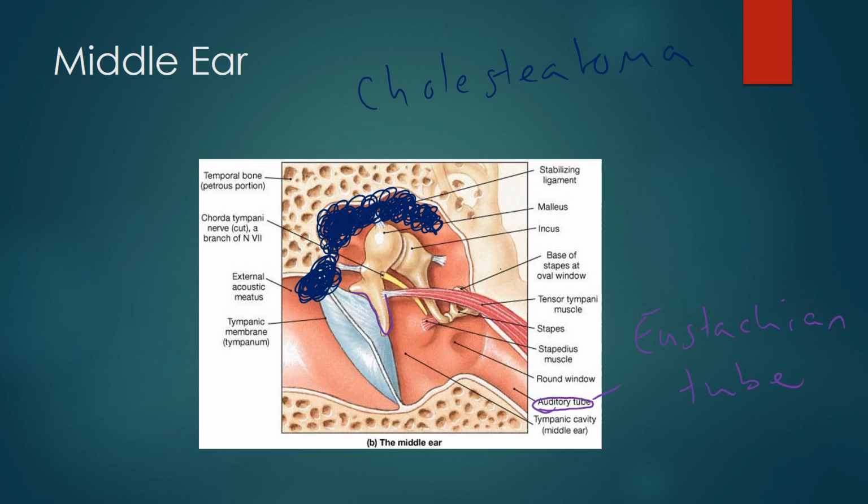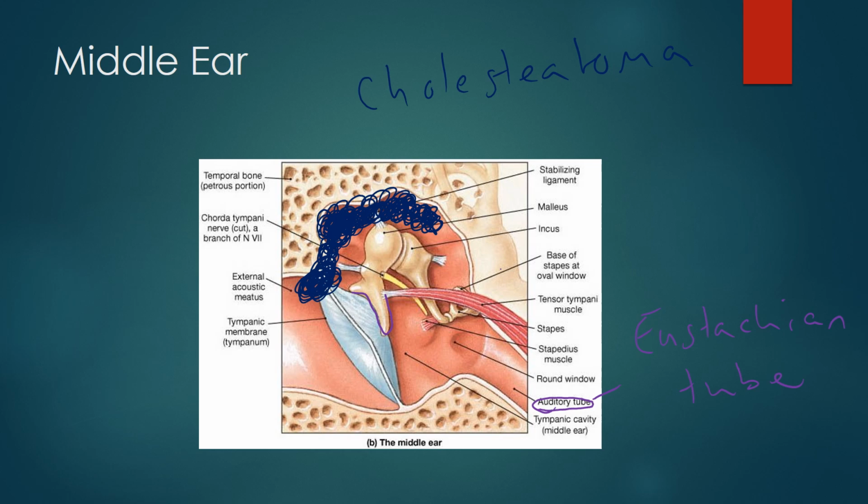What we tend to find is that patients will present initially with symptoms similar to otitis externa, which is inflammation of the external ear. So they'll have an ear canal that's full of pus, and it can present in a similar way to otitis externa. But with cholesteatoma, it tends to be unilateral.